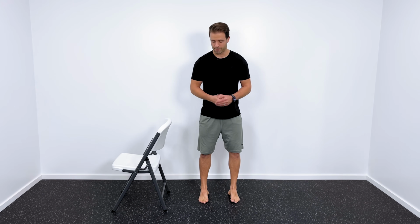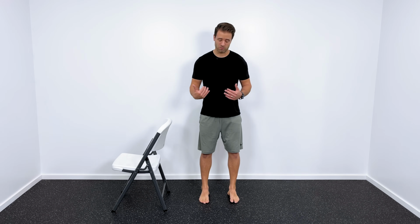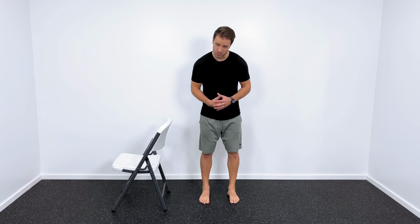Usually in my clinic, I'll just set like a 1 or 2 minute timer, but this one, it's not that aggressive of an exercise. You can probably get away with 60, 70, 80 repetitions on this is a good number to shoot for just once a day on this one.